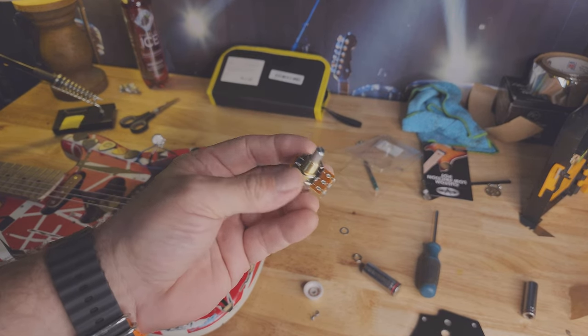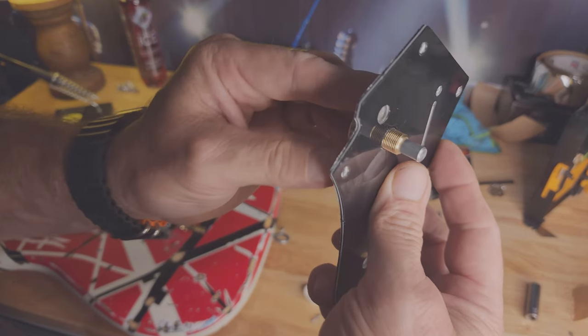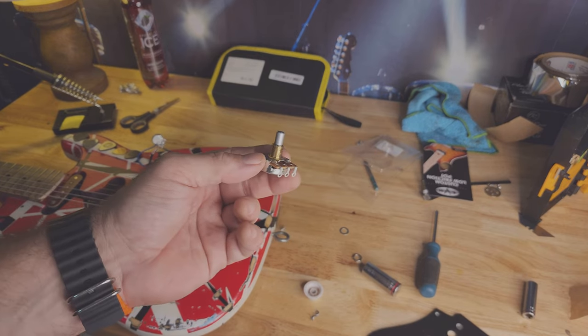So after looking at this in the pick guard, you'll notice when it's in, it actually sticks way too high. So we're going to have to put a spacer in underneath, and then we'll throw it back in.